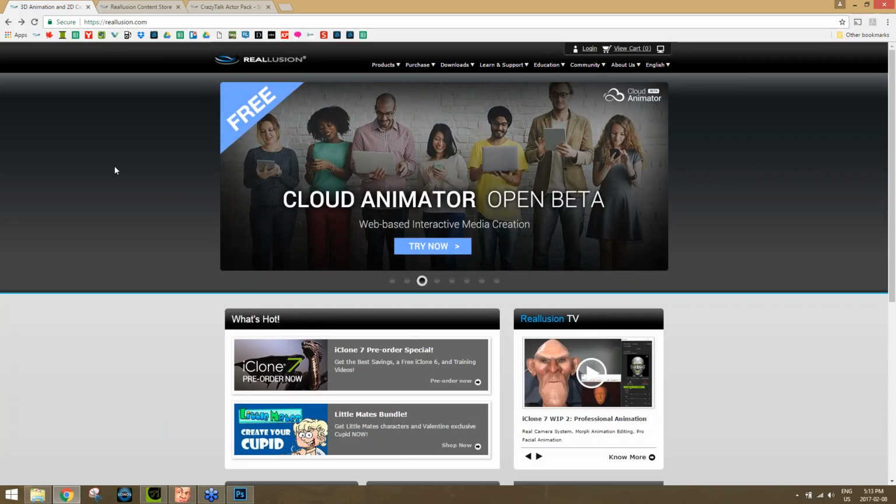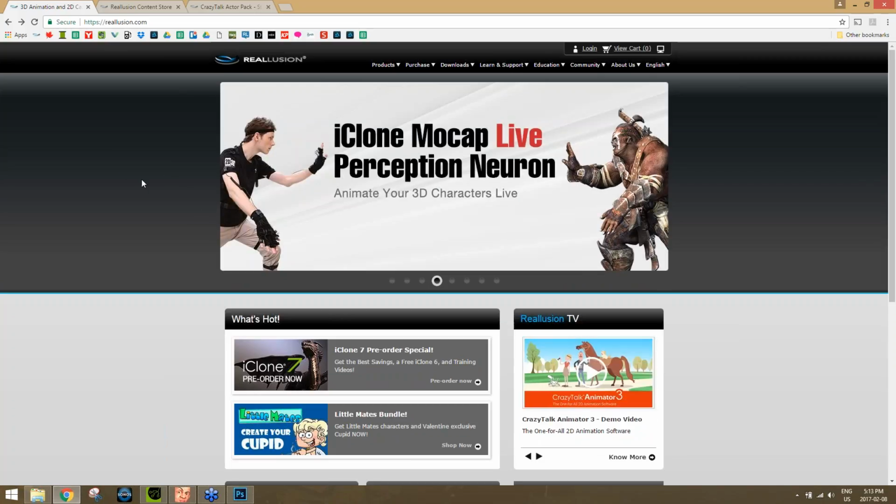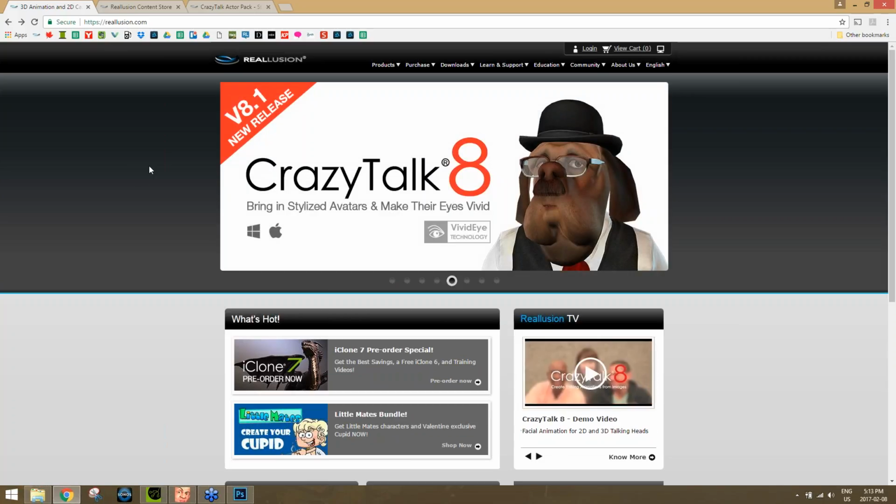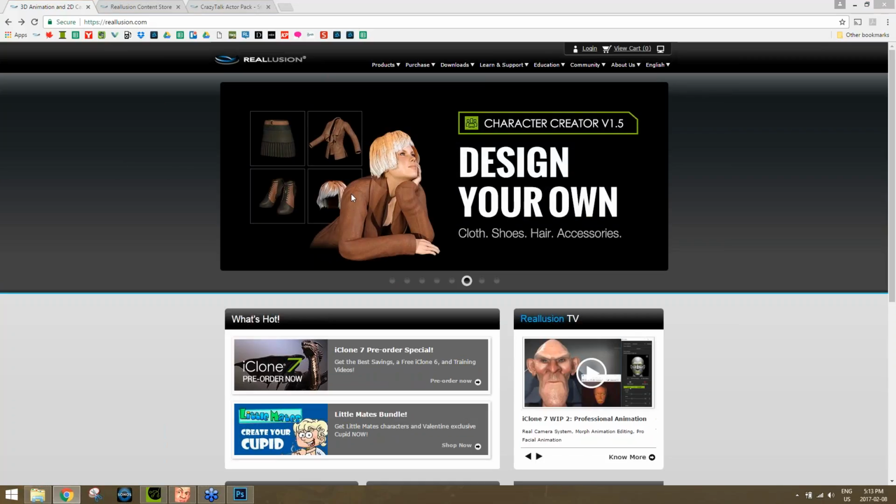So let's see here. Mike Smith says, is it possible to use more than one head? At the moment, no, we're not able to use more than one head. I believe in some earlier version we did have more than one head at the same time, but we wanted to focus more on the features, so we restricted it to one head. All right, and I think that's about it.